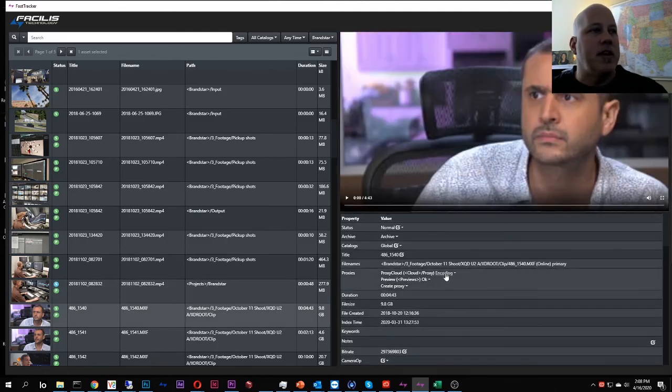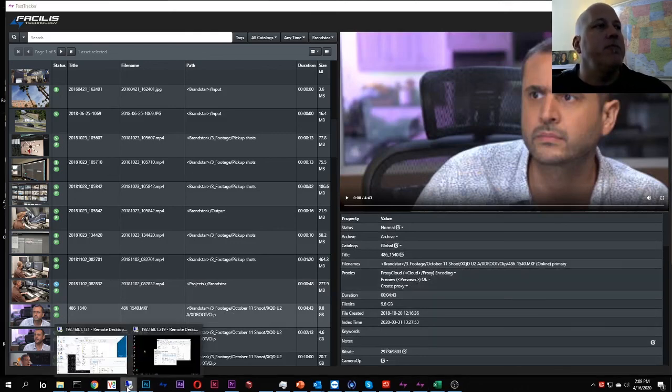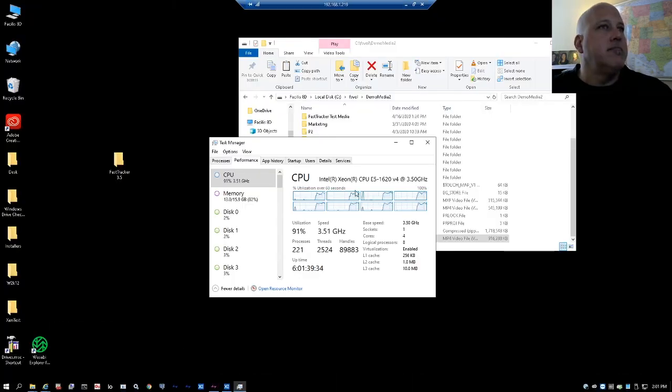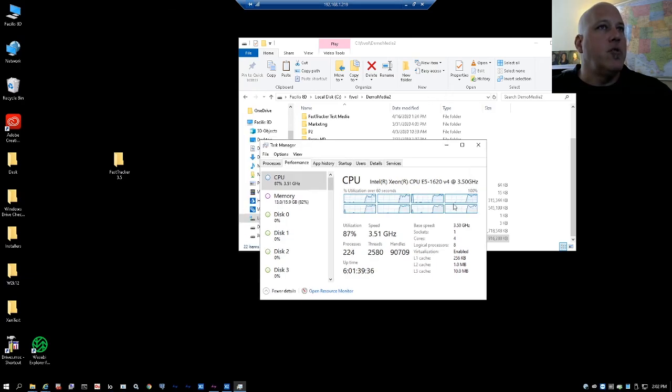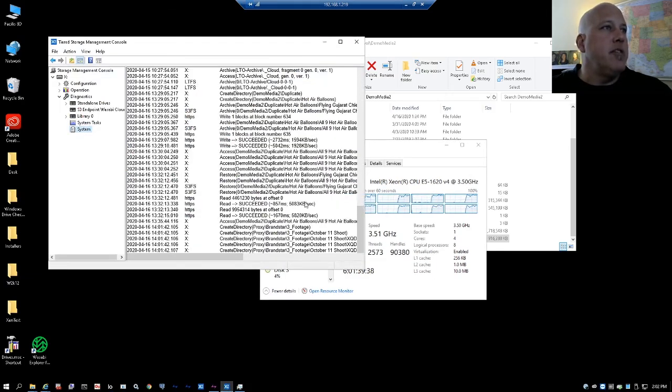So that's encoding right now. What's happening at this point on the server is that you can see it going into an encode here. And if I open up, this is my status for the Zen data back end of the object cloud. You can see what it's done here is it's created this directory structure, and it's creating a file right now.